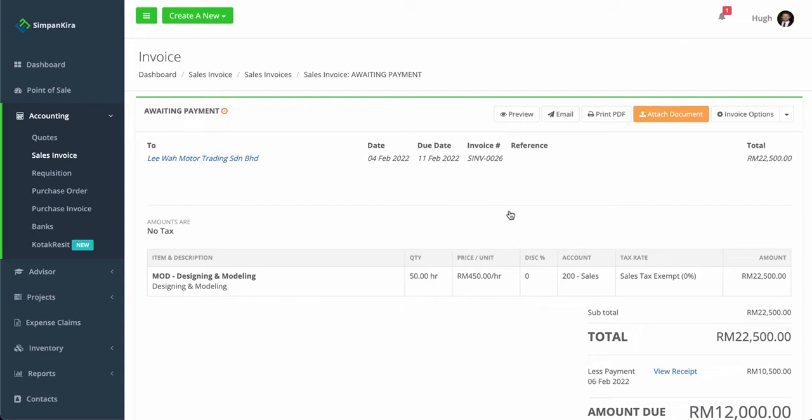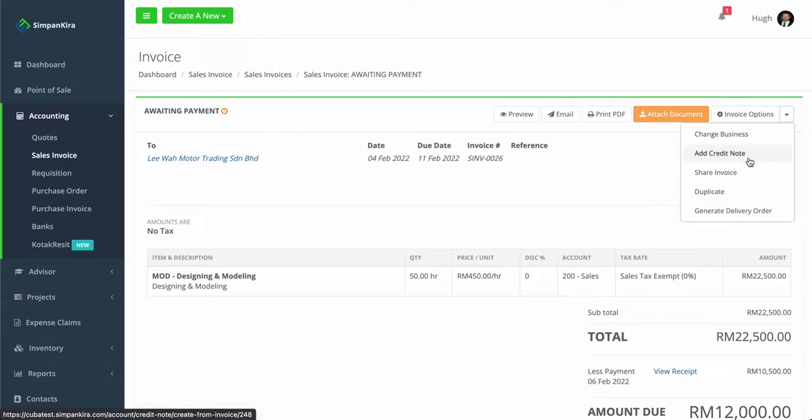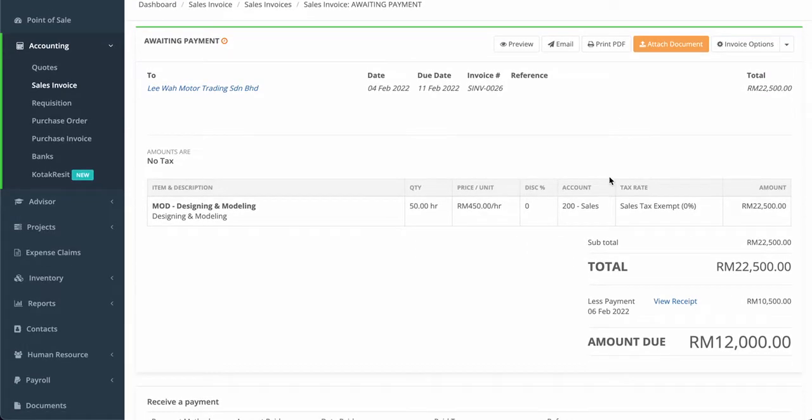Now this sales invoice has a partial payment made against it. But if you go to the invoice option, there's no more option for void or revert. So how can we do this? It's so easy. We know that they made a payment of 10,500.